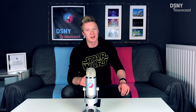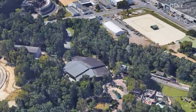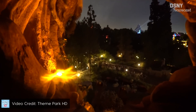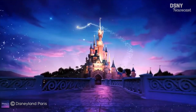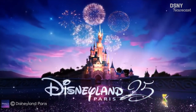And lastly for today, over at Disneyland Paris, our friends at ED92Live on Twitter have spotted a rather curious height balloon test at the back of the Chaparral Theatre — which was once the rumoured location for where Disneyland Paris was meant to build the Splash Mountain attraction. With the acquisition of Disneyland Paris by the Walt Disney Company in July of this year, and taking into account the recent visit from executives from Burbank including Bob Iger himself, it definitely seems like something big is going to be coming to Disneyland Paris.